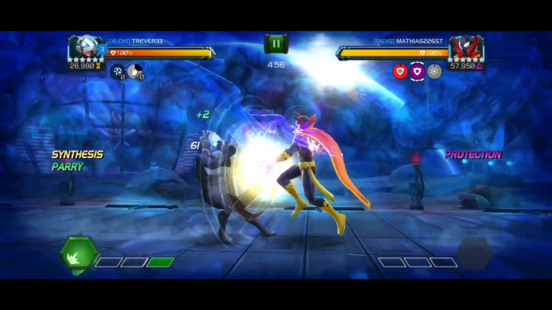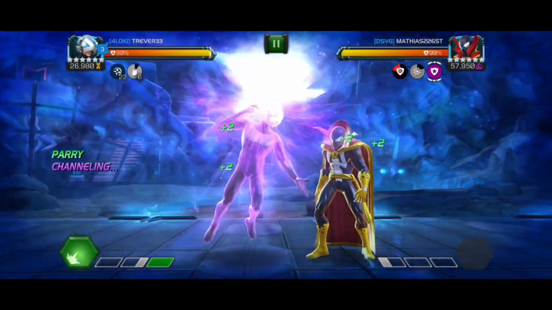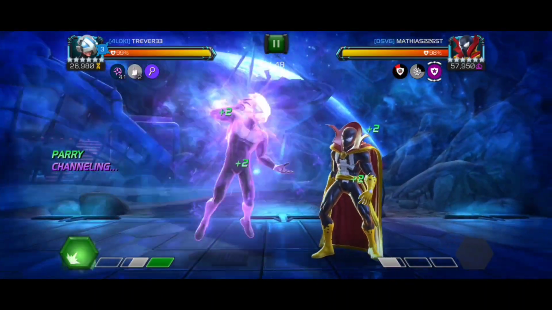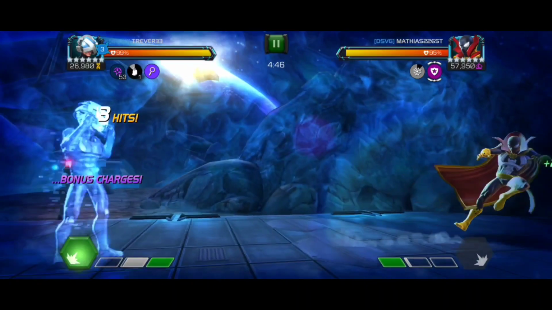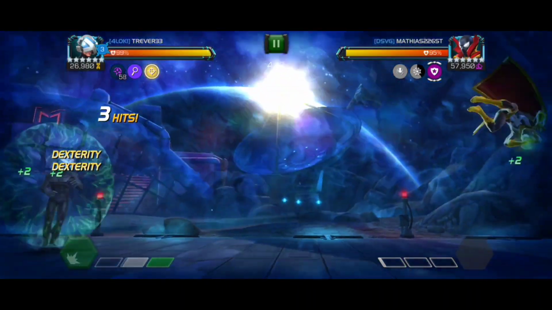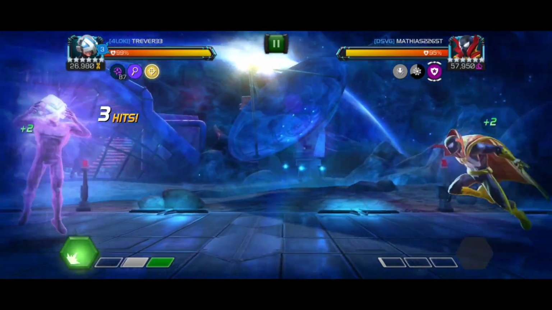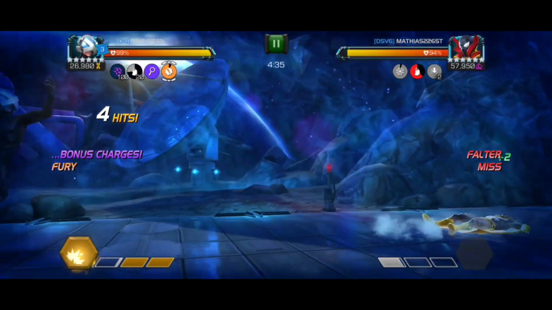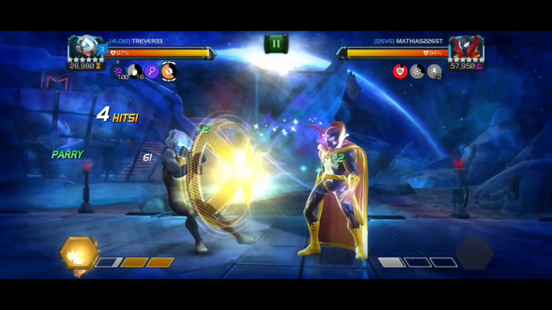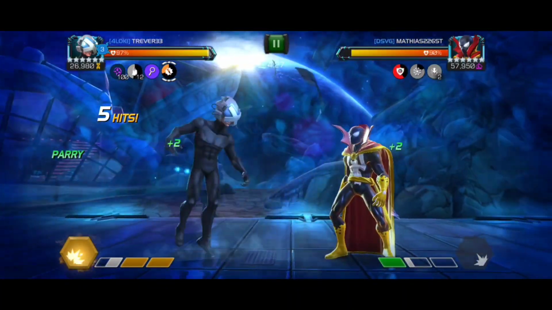So we want to crit as little as possible. Strategy here is we just want to parry heavy to build our Cerebro charges. We're going to bait out special 1s if possible, just because the special 2 is a little scary if you hit it. I'm also pretty comfortable dexing a special 1, so you're going to see me do that. We're going to use our Falter to get easy intercepts, as you see there. Then we're going to try and just continue the parry heavy as we build to our special 3.